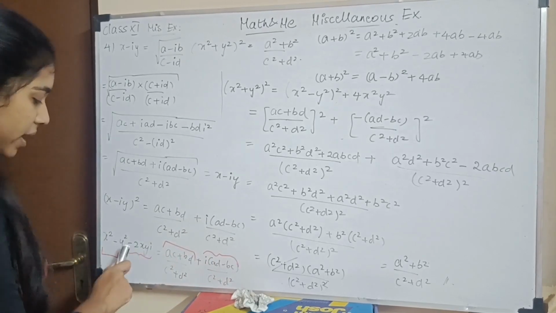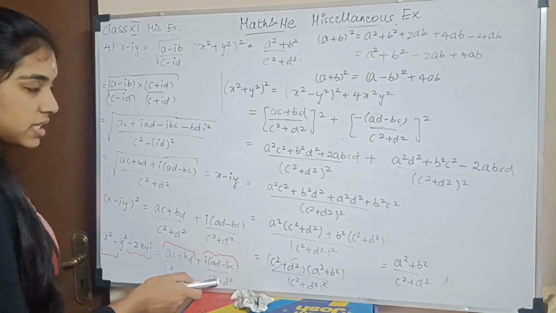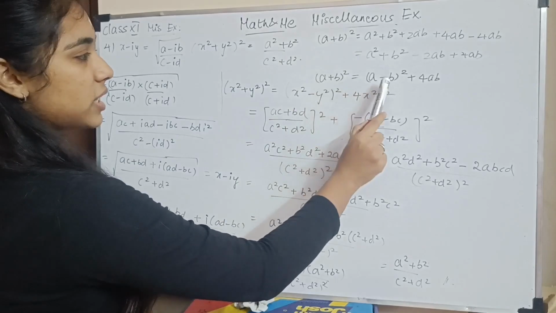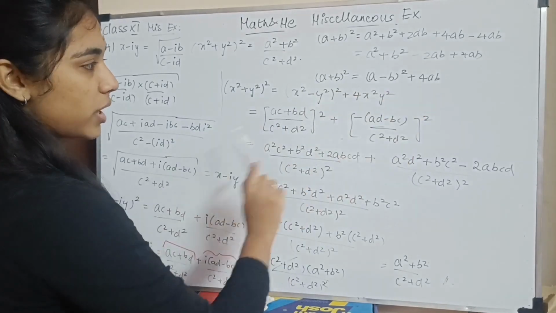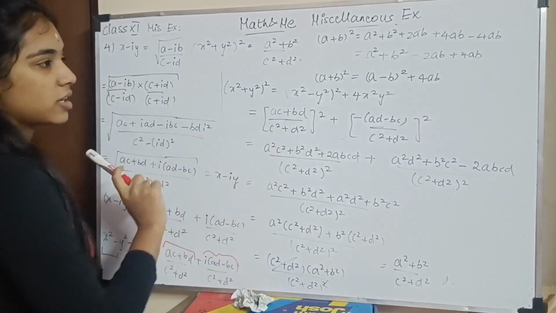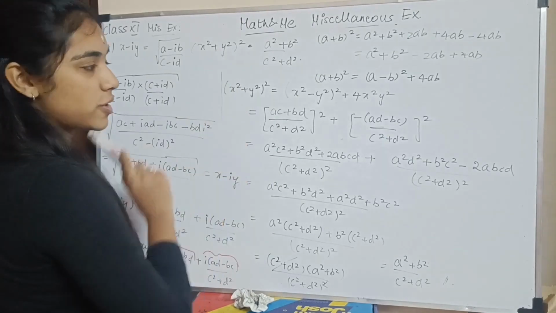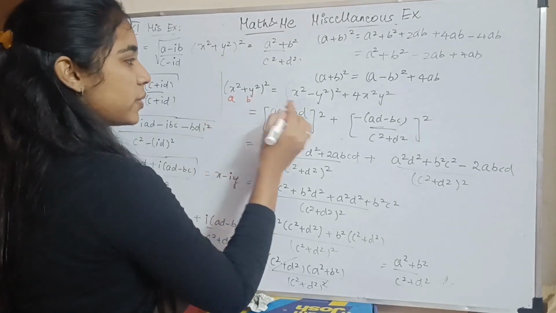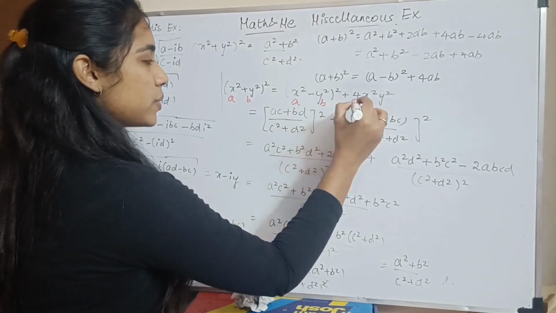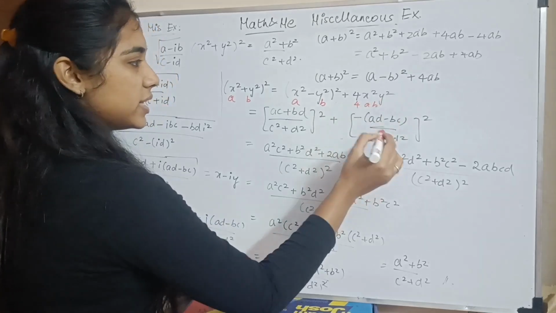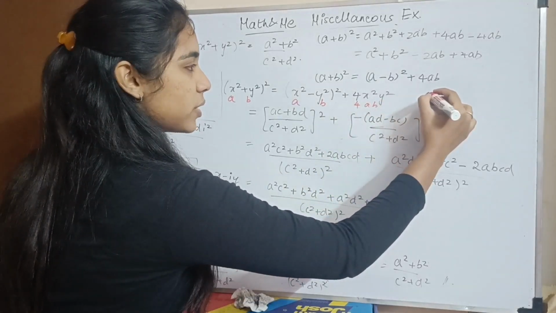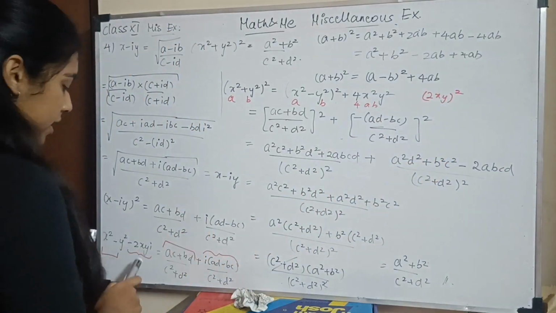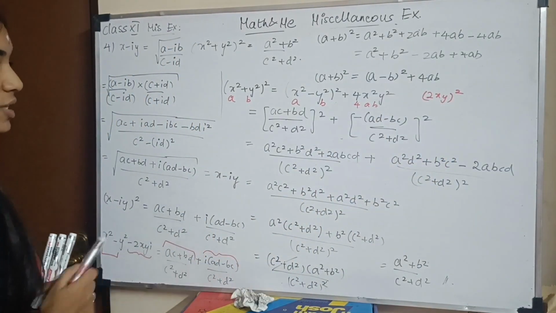Okay. So minus 2xy is AD minus BC divided by C square plus D square. So in the relation, A plus B the whole square is nothing but A minus B the whole square plus 4AB. Applying that to x square and y square terms, how will it look? x square plus y square the whole square is what you need. A is x square and B is y square. So A minus B the whole square plus 4AB, where 4AB is nothing but 4x square y square, which is 2xy the whole square. Correct? So 2xy is AD minus BC by C square plus D square.